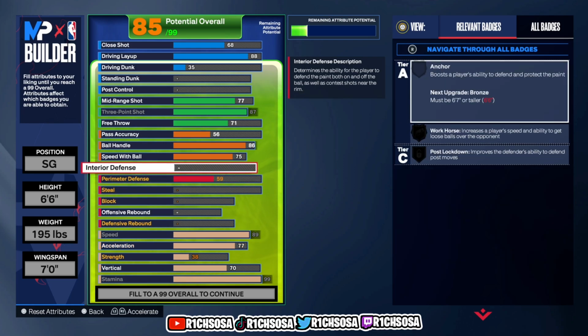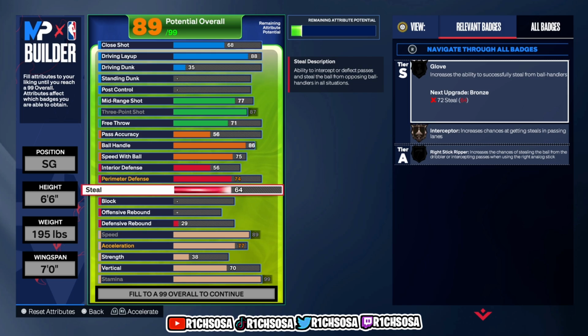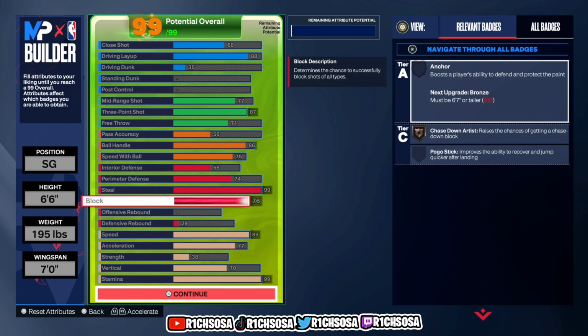I think it's going to be best at a 56. As for when it comes to the perimeter, I decided to go with a 74. And then for that steal, I put this all the way up to a 99. And then for our block, let's go with a 76. Here's what the build is going to be looking like once we get it to 99 overall.